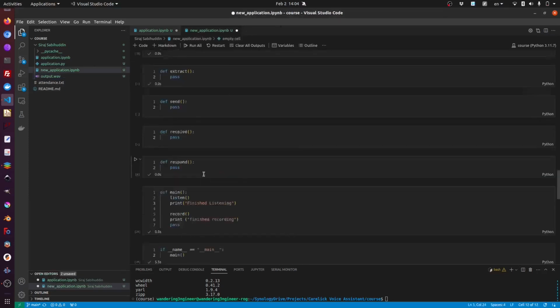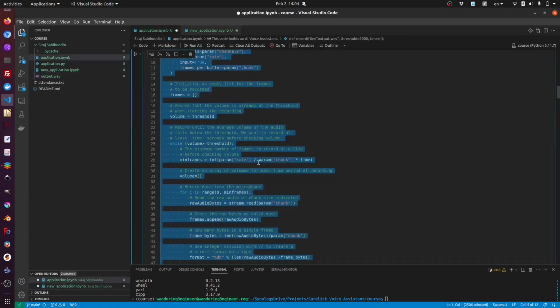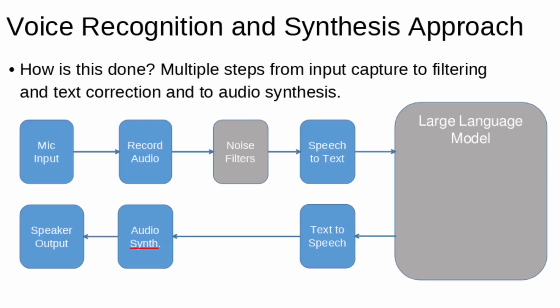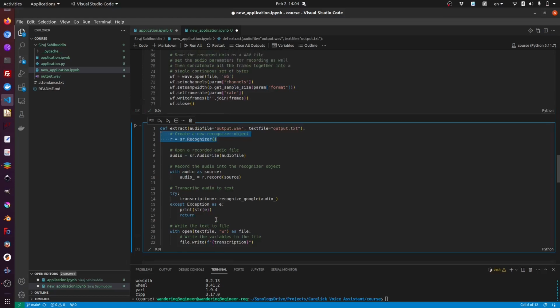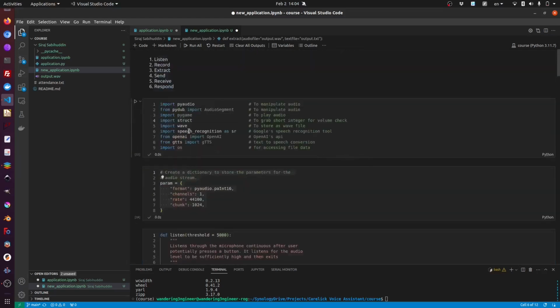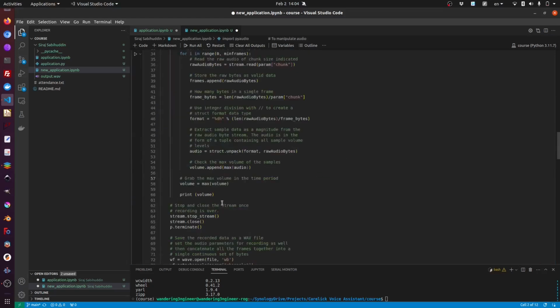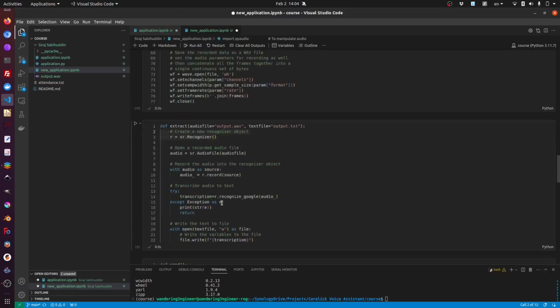So there we go. Now we get to a stage where we're actually talking about extracting the text for the LLM. Again, we have an audio file that we can input, right? That's the audio file that we just recorded. And we're going to output text from that process and put it into this output.txt file. So here, this is where we use Google's library. This is called the speech recognition library. If you go to the top, you see it right here. And we leverage existing code so that we don't need to write it again.